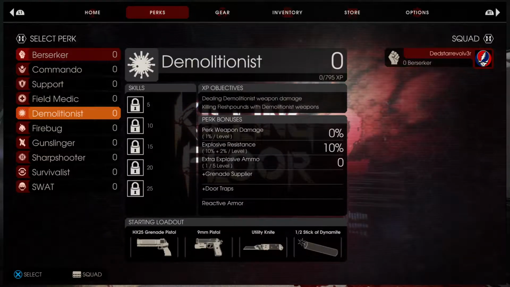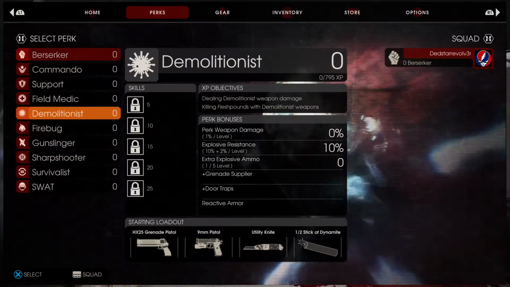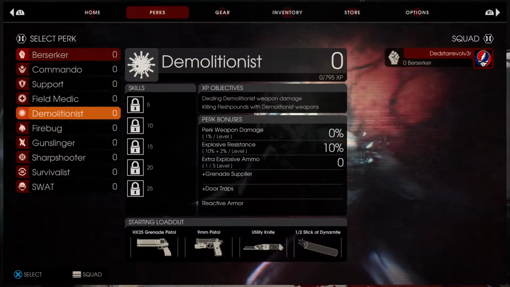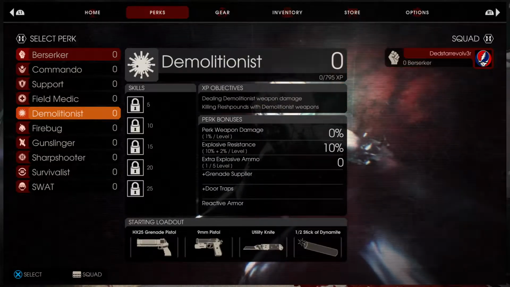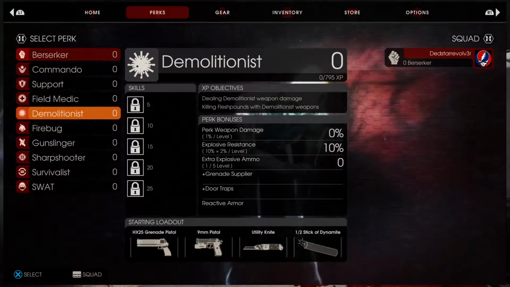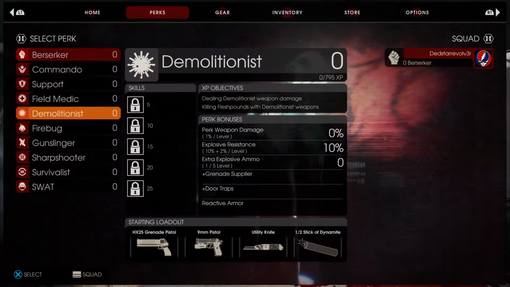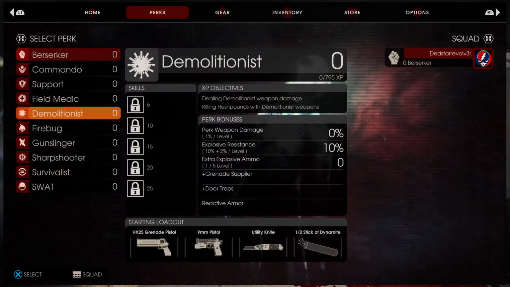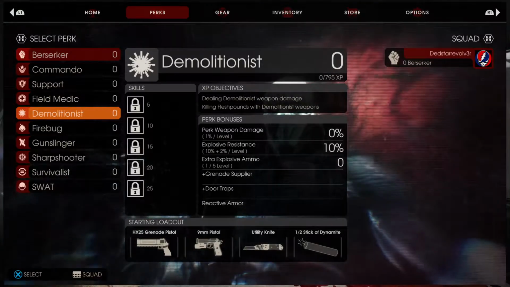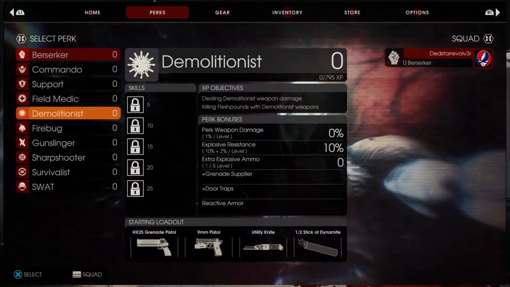Alright, next up here we are looking at the Demolitionist. The Demolitionist is a raging storm that destroys masses of Zeds with each stick of dynamite, grenade, or rocket. Armed with a variety of explosive devices, Demolitionists wield an immense amount of destructive potential and can quickly turn around an entire battle with a few well-placed shots. Demolitionists can supply your squad with additional grenades while in the field and add explosive traps to any welded door, allowing them to unleash explosive hell when they are elsewhere.